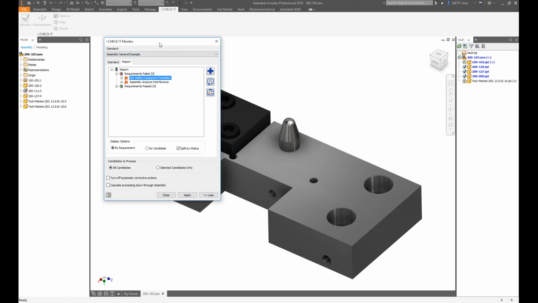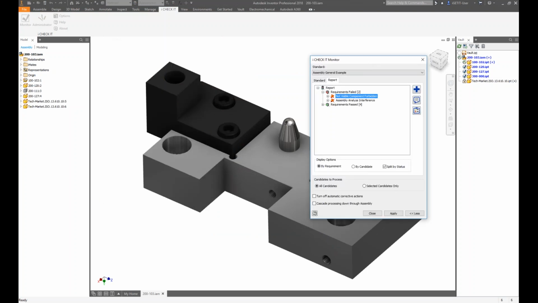Not visible component forbidden. So in this case, we have a component that had its visibility turned off. Sometimes you're in the middle of a design process and you turn the visibility of a part off, but you want it to be on the release state of your design. In this case, we had a part that was not visible. Again, this is one we can select enforce, and it just turns the visibility back on of that particular part file.